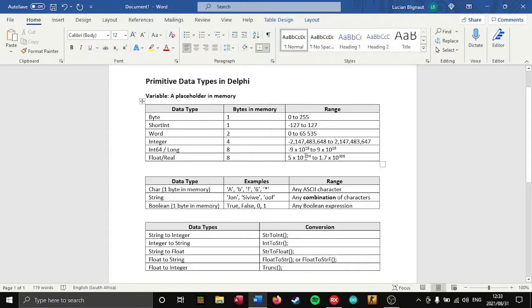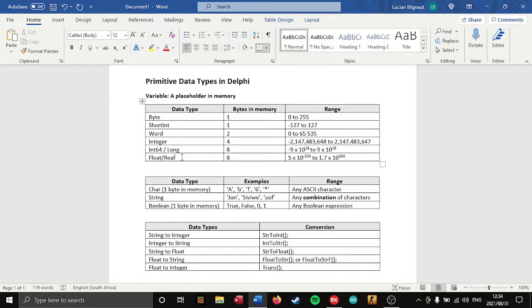So it can take really, really small values with decimals or really large ones. 1.7 times 10 to the power 308, really large numbers. So it's pretty impossible for you to exceed this value if you're going to use it in your application. So don't ever worry about truncation or overflow when you're using these really large values. So remember, this is only used for currencies or decimals like pi or anything of the sort.